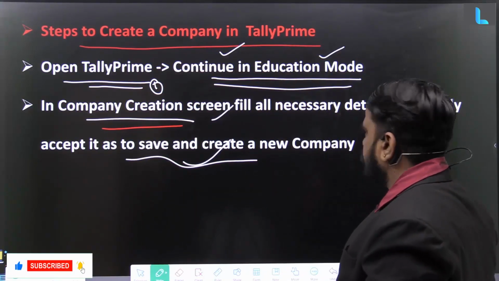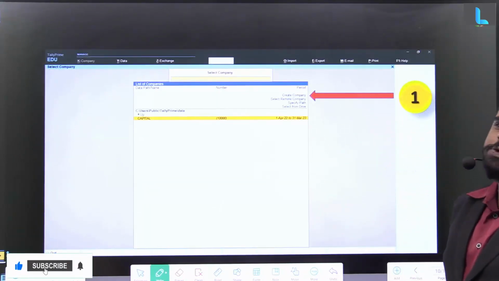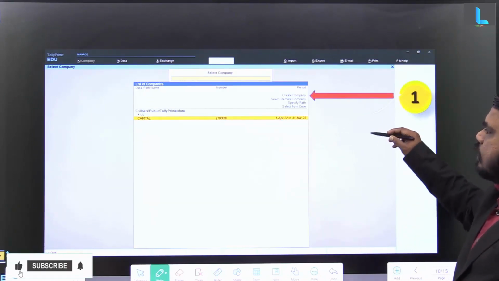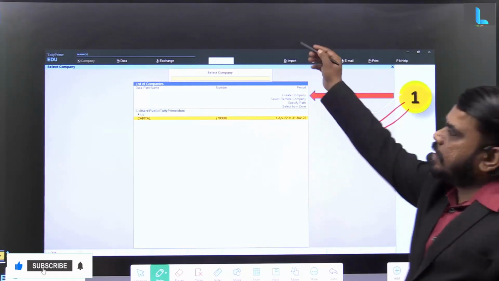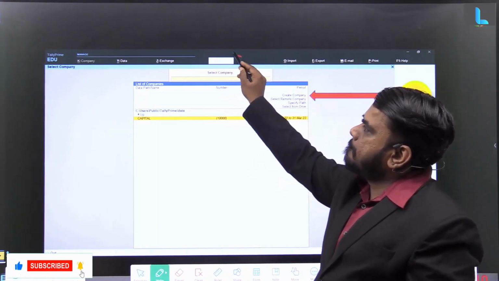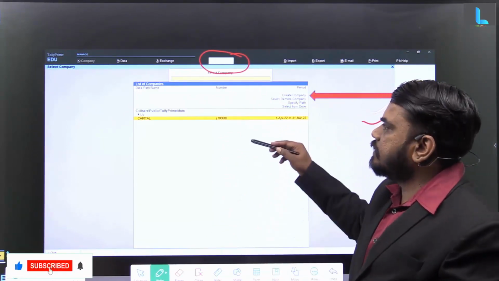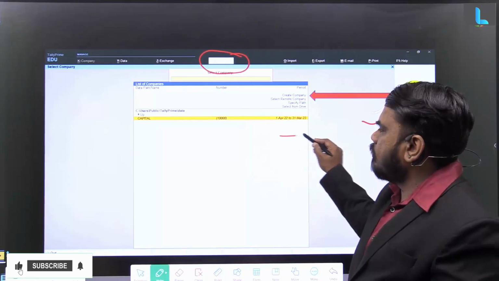Let us continue. You can see here, as soon as you open Tally, the screen will look in this way. There will be a Go To button, and in this you can see there is a drop down box.